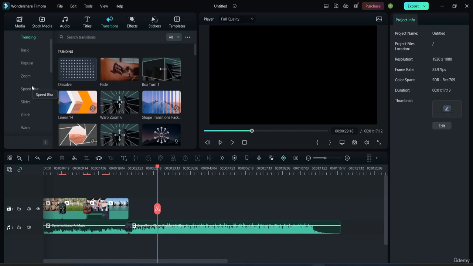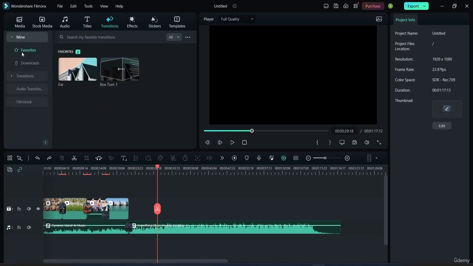Okay, so what I suggest is you start working with the free version of Filmora. And after that, once you feel that you are quite pro now and you can work in this particular application, now you're familiar with everything, then you can switch to the paid version of this application, which will just enhance your work and make your work quite easier. If you're a regular user or if you're video editing regularly, you can try out this application as well. This is a really good application and quite user friendly as well.